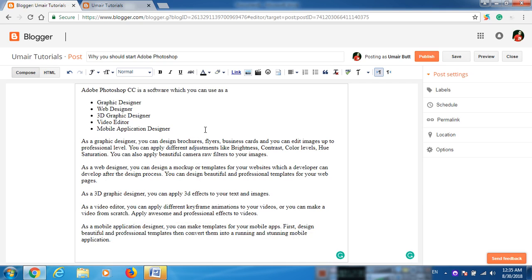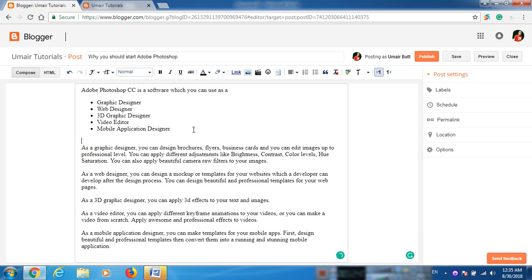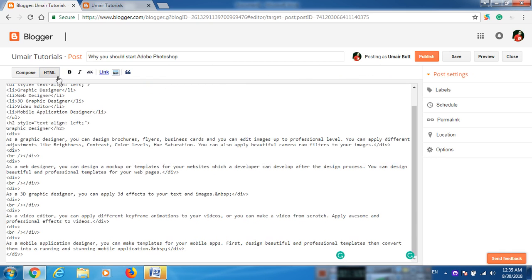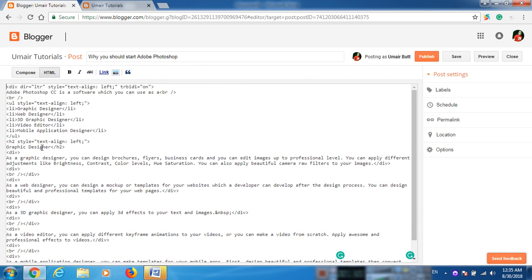Always use H2 in your content for better on-page optimization, like this one, graphic designer. So we can select this text, and from here you can apply heading. If you click on HTML, you can see here this is H2. Perfect.